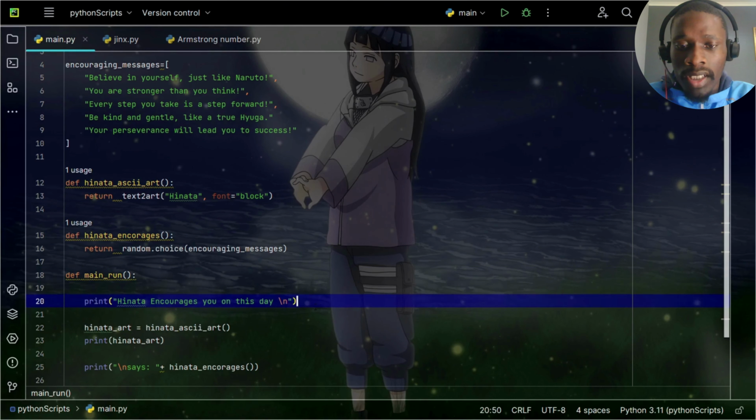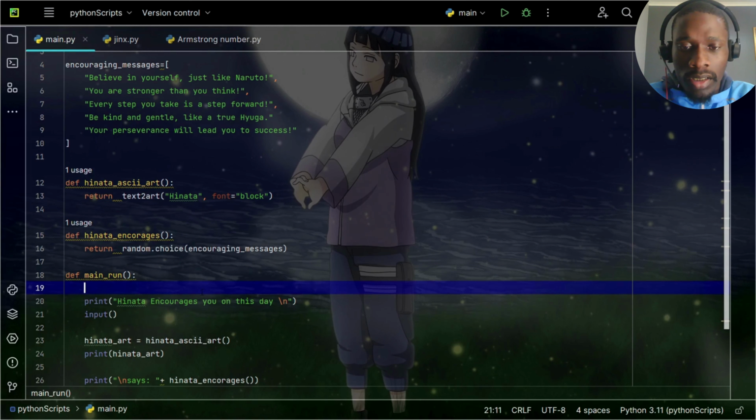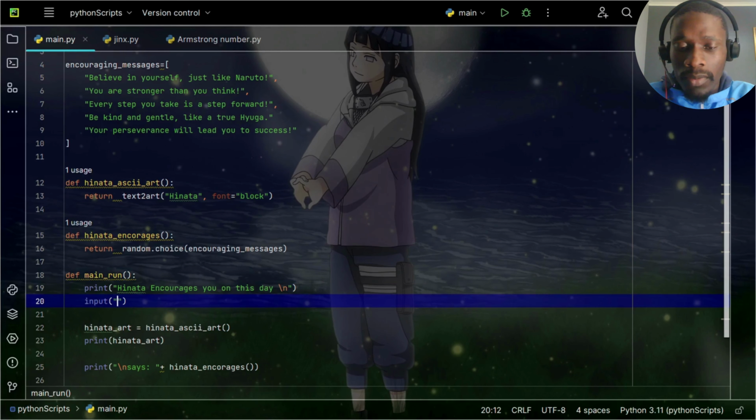But now we want an input from the user, right? To get an input from the user, because it will print on its own if we don't have an input to say, do you want to continue? So it doesn't keep on printing all the time, because we'll make it loop in itself, not using a for loop, but using Python function methods.